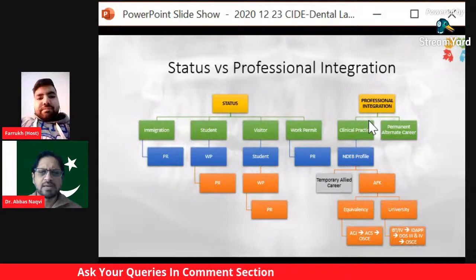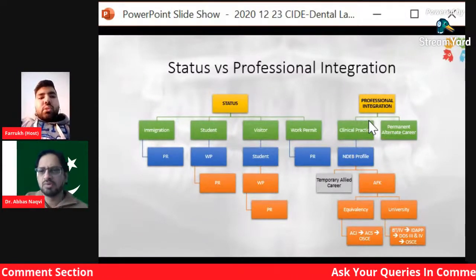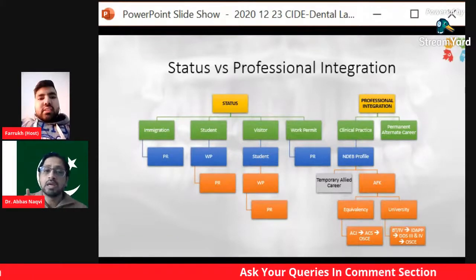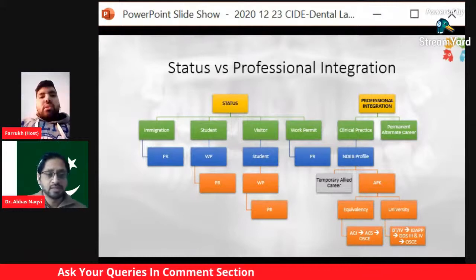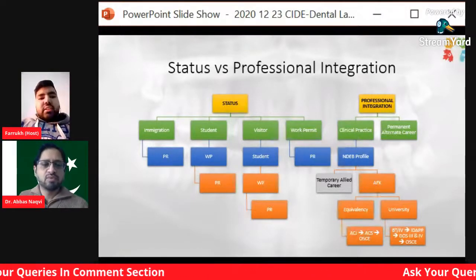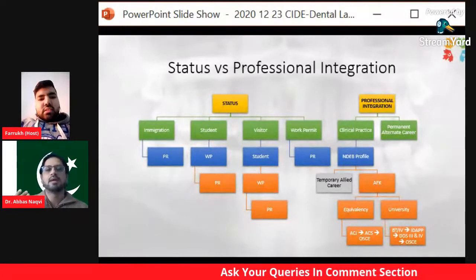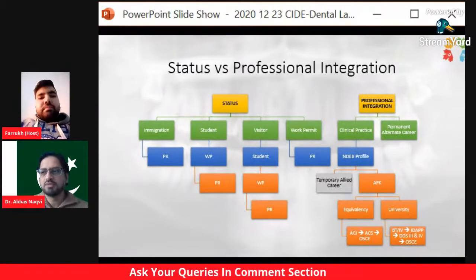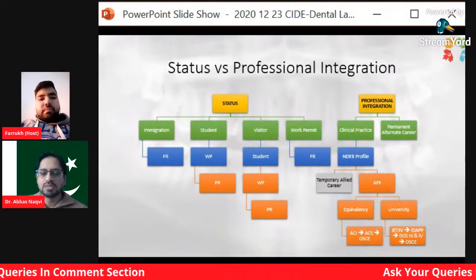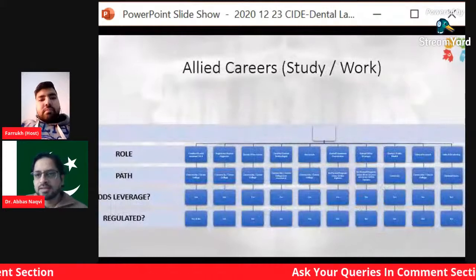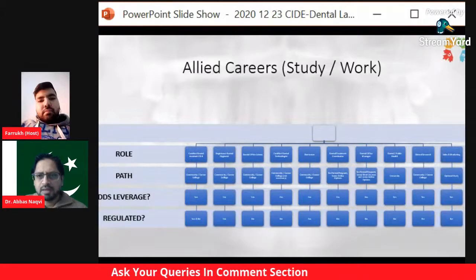Before you get into practice, you get zero. It doesn't matter. However, continuing education matters. Two different things. After you get into practice, you don't have to measure or count your credit hours, but having a good continuing education profile or portfolio of having attended courses always helps. And I am just going to quickly walk through a couple of slides.